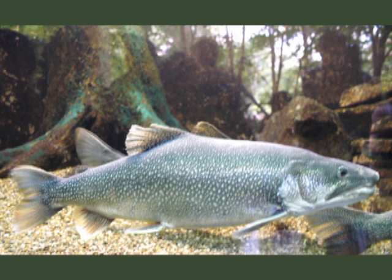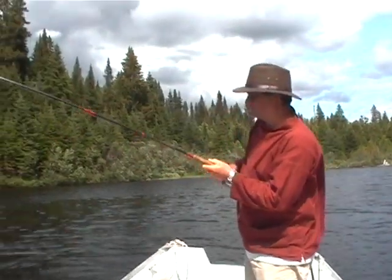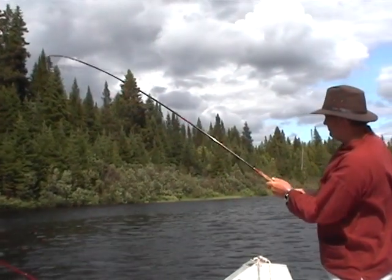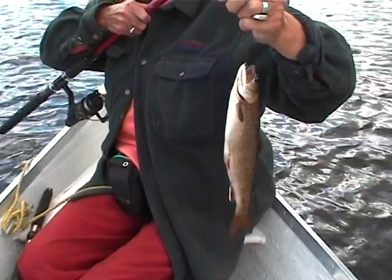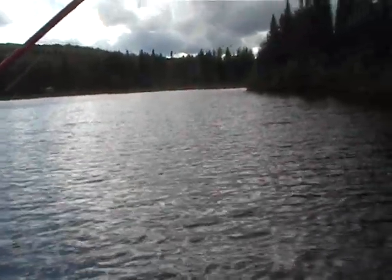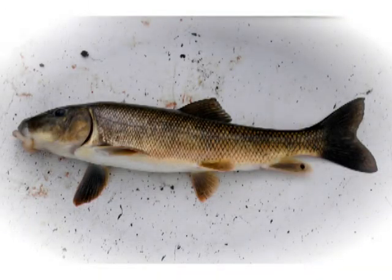These are what we were going to go for, the big lake trout. We didn't see anything nearly as big as this, but on the way I did see two bears, which was rather fun, and a few other strange little animals. Anyway, here we were, and the fishermen hadn't caught much at all. We managed to pull a few small lake trout out, which were great for dinner. My hostess even caught this surprise catch, a small carp.